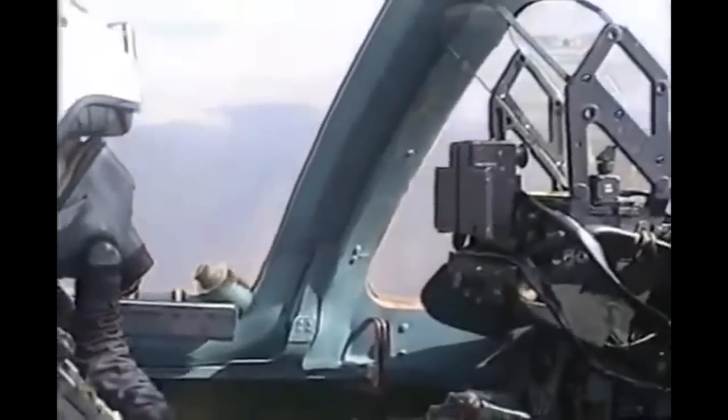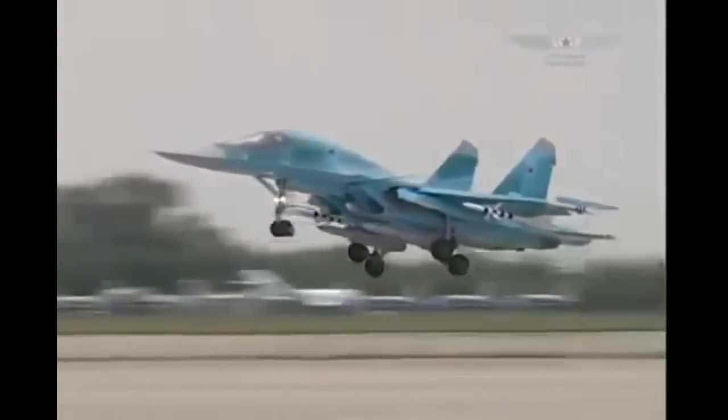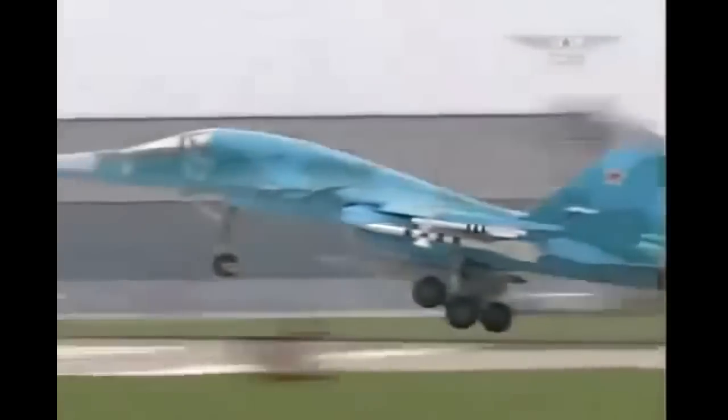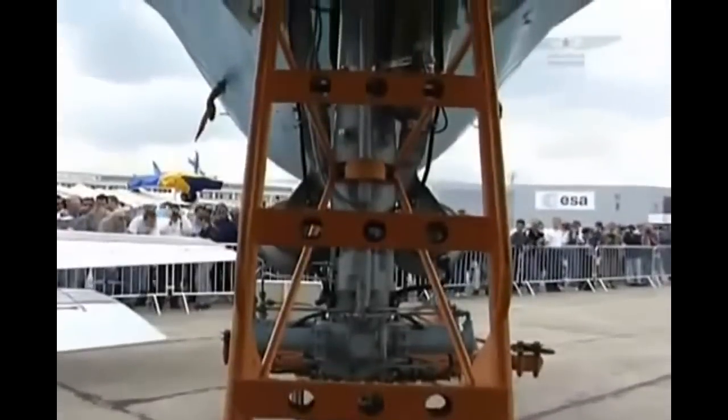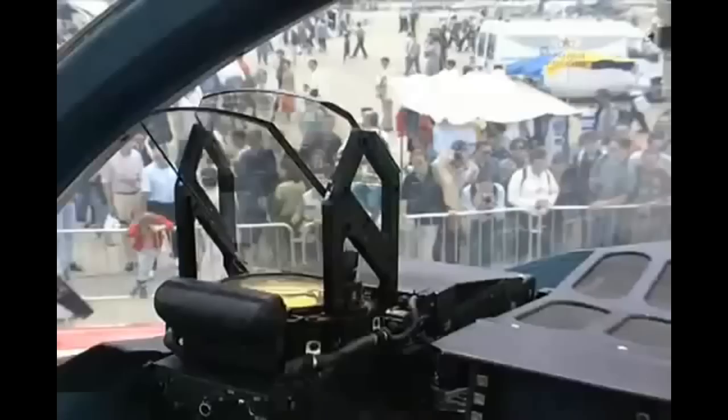As to equipment, it is managed by several onboard computers. More capabilities brought more weight. Su-34 reaches 45 tons with the maximum combat weight. This led to improvement of the landing gear, where the main undercarriage legs were equipped with two-wheel bogies. The cabin entry is unusual. It is located in the niche of the nose gear.